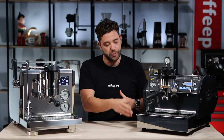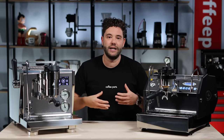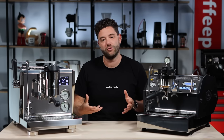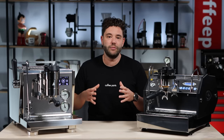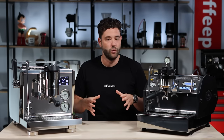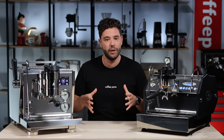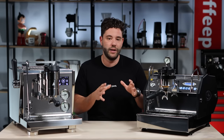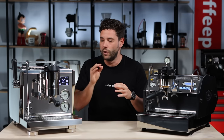The drip tray on the La Marzocco is a lot bigger — it's huge — so if you're not plumbing in the machine it makes sense in high-use environments where you don't want to empty it too often, and it's very easy to pull out and clean. With the Rocket the drip tray is a lot smaller; I feel they presume a machine of this level is going to be plumbed in. The reason not to plumb them in is if you want to use the machine in more than one place, and that's where La Marzocco really thought about it. These machines are high-end home machines but with ultimate flow control — you can put them in the back of the car, take them to a market or holiday house. They're not light but they travel easily.